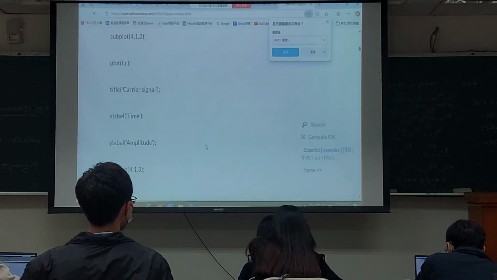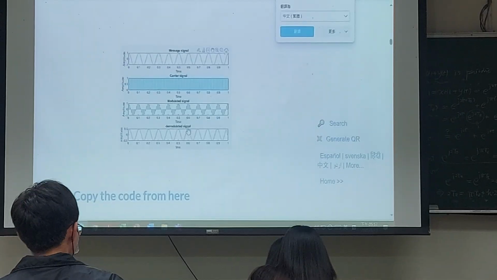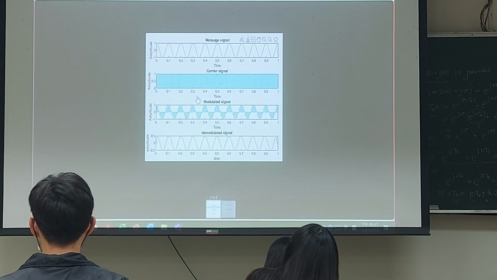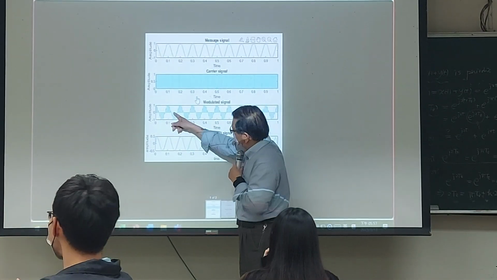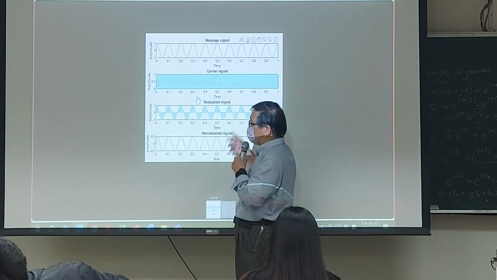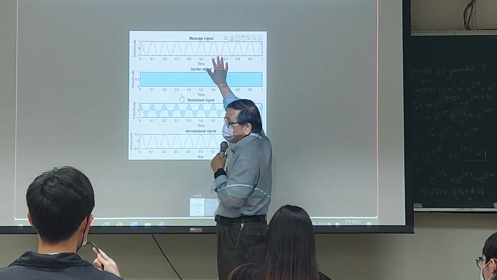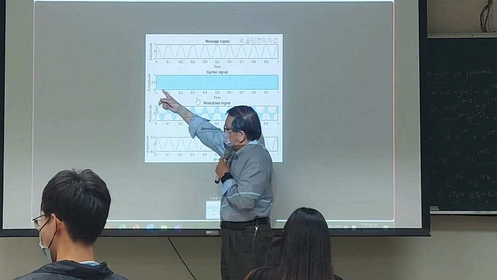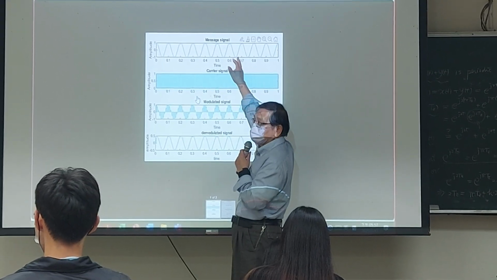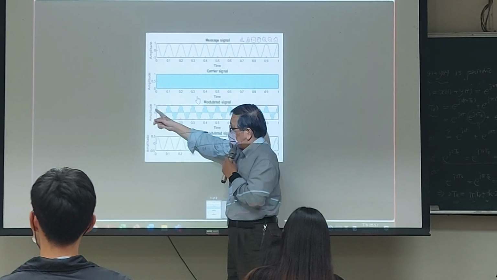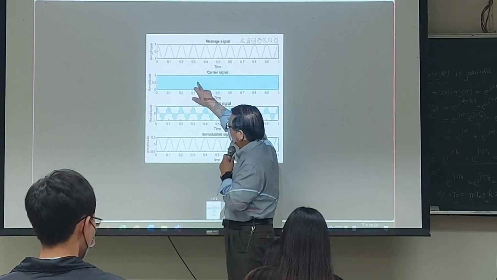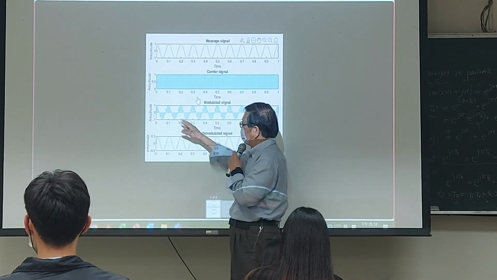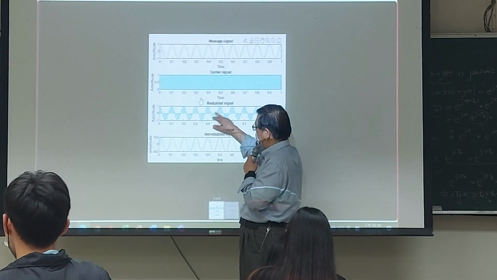If you run the first code, you will see the four figures over here. This one is a little bit dense and hard to see, but actually they are similar. You have a message to be transmitted, and then you use this carrier signal to transmit it. After the amplitude modulation, there's actually a multiplication of these two signals. This one times this one, giving you the amplitude modulated signal.